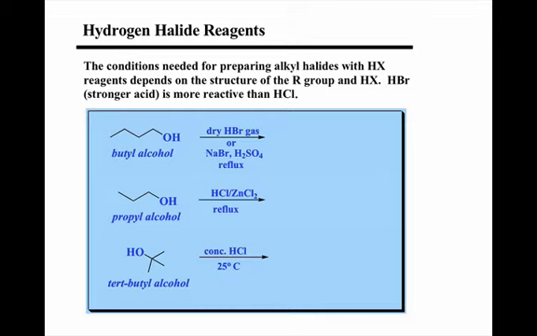A bromide. That's exactly right. Is it going to be 1-bromobutane, 2-bromobutane? And why do you say that? It is going to be 1-bromobutane. Why do you say it's going to be that, though? That's where the OH is. And so are we going through a carbocation intermediate or an SN2 reaction? We're going through an SN2 reaction. That's exactly right. We know that because we have a primary alcohol. That primary alcohol is going to become protonated, and then the bromide is going to come in and displace the water. It's an SN2 reaction.